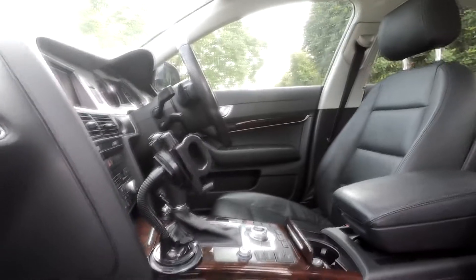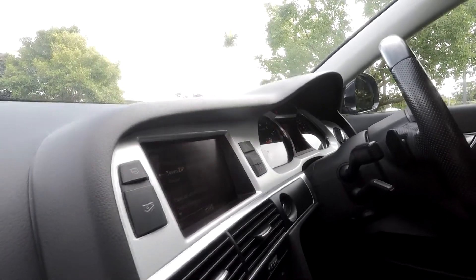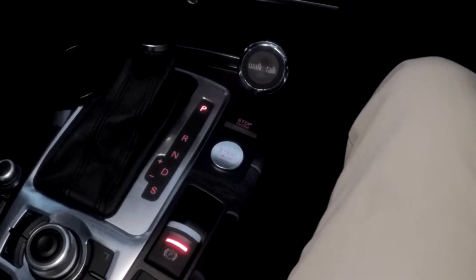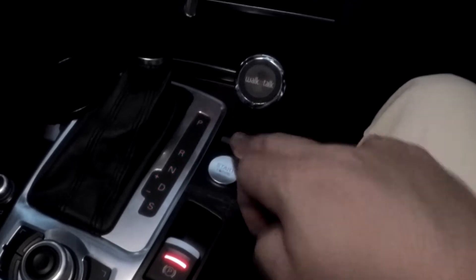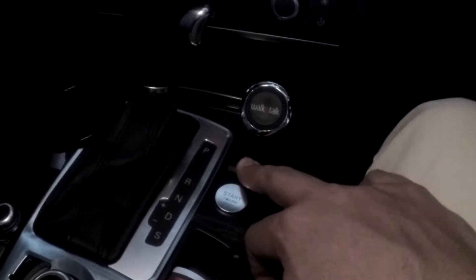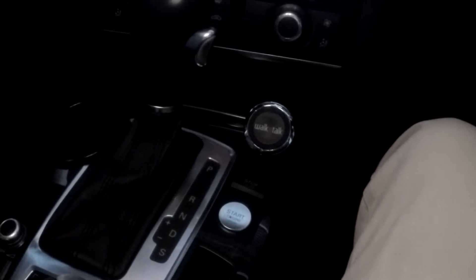And then you've got the glove box. In their infinite wisdom, Audi has decided that the best way to open the glove box is not with a traditional handle, but with an electronic release. It seems all well and good, but what happens when that electronic release breaks? Another slightly frustrating thing — with the keyless go, to turn off the car you just press the button and it goes off, but that's not the end of the story. If you want to lock the steering wheel and properly shut everything down, you need to hold the stop button for another second or two afterwards, which just seems harder than it should be.